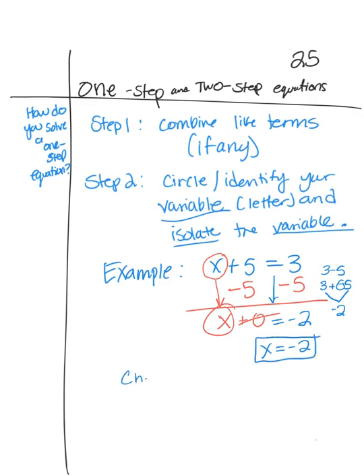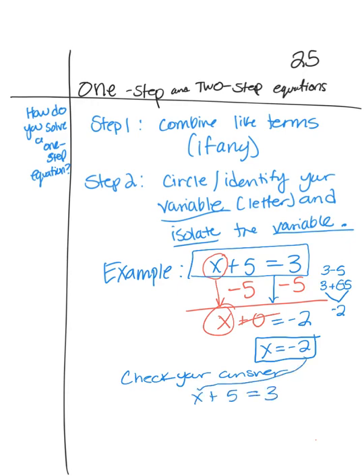Now, a way to check your answer, don't write this down yet, is to rewrite your original equation, which is x plus 5 equals 3. Now let's plug in negative 2 and see if it's a true statement. So we get negative 2 plus 5 equals 3. These are different signs, subtract them, keep the sign of the bigger number, and it's positive, equals 3. Does 3 equal 3? Yes, it does. So is your solution true? Yes, this is the correct answer. Go ahead and pause the video, copy this down.